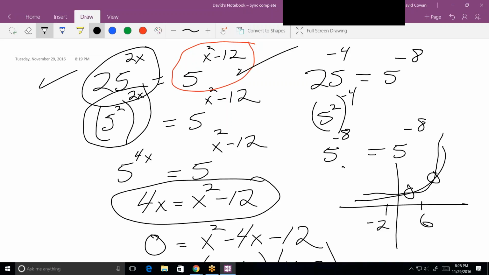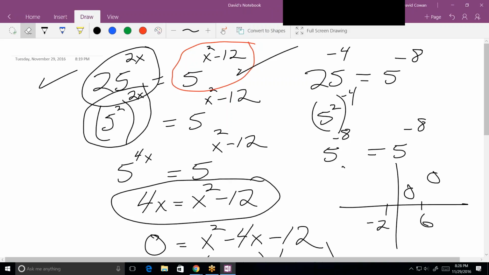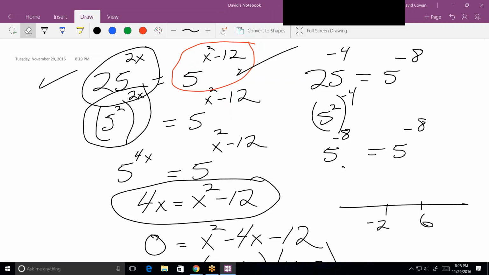Right. Yeah, it's negative 2 and 6. I can draw it more accurately than that. Sometimes I hate this program. It's a little glitchy. The original function looks like that, and the new function is going to cross at minus 2 and then go up very quick like that, so that you have an intersection point there and an intersection point there.